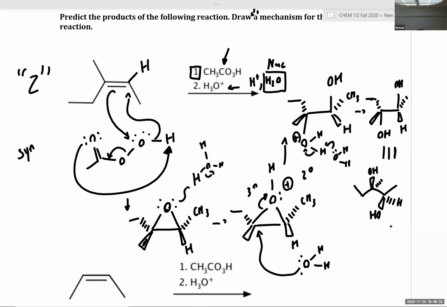And let's just showcase another way of viewing this molecule. So we have our diol. Let's try to view this molecule from the perspective where all of our carbon substituents are drawn. So let's look at our original orientation, the original way that we have viewed this molecule. So this is our initial orientation that we viewed this molecule from.